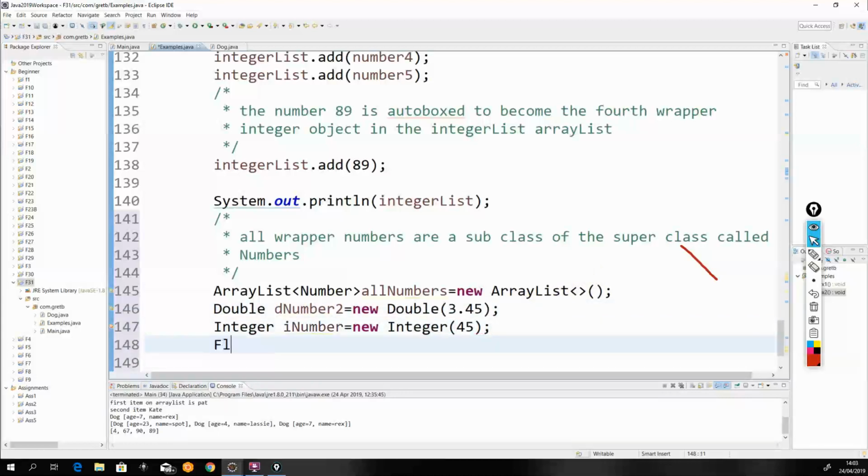And I'm going to try and create a float. Now I can't remember how to do this. Float f number is equal to new float. So I have to put 23.45f.